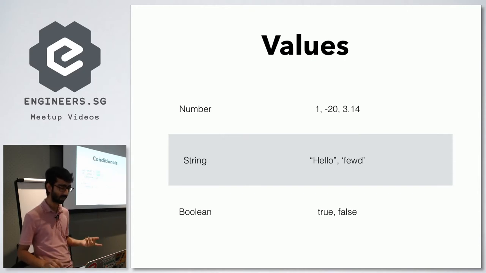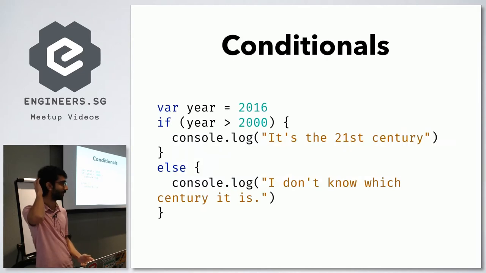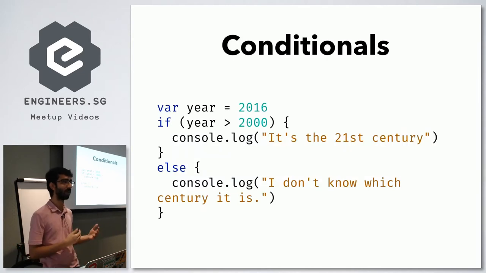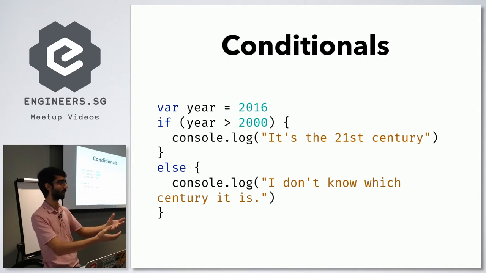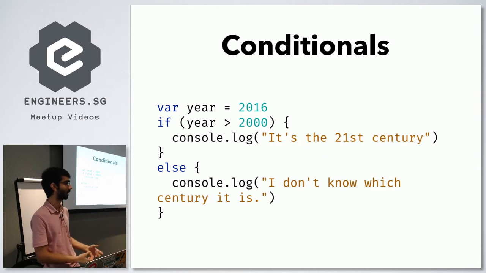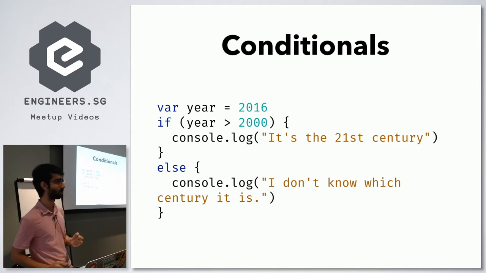And the way they're used a lot in JavaScript is in this structure called a conditional. So in programming, you often have things like, oh, did the user click on this? Yes, then do something. If not, then do something else. So this scenario of if something, do something, otherwise do something else happens quite a lot in programming. It's called a conditional situation. And in JavaScript, we have this syntax called the if statement, which does that.